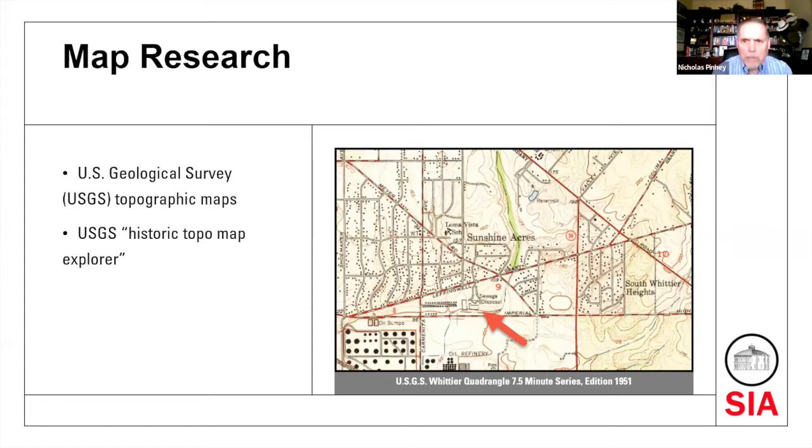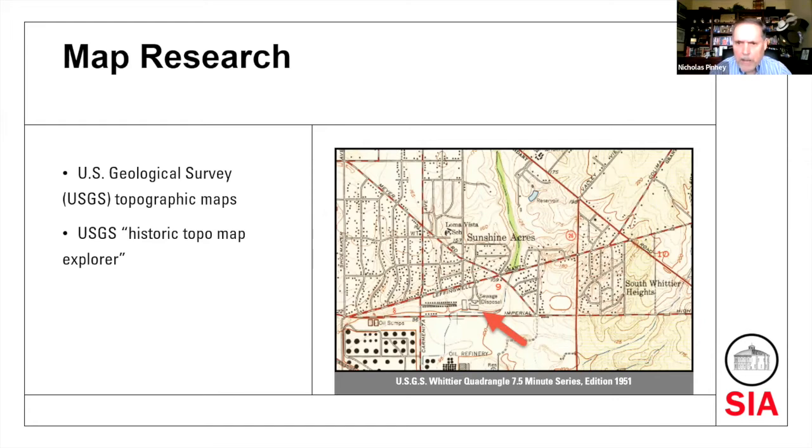And here you go. The digital age has made this so much easier. The accessibility of documents is just tremendous now. Researchers have a variety of map resources available online, from fire insurance maps to city atlases. For me, I find that the USGS Geological Survey topographic maps are the best maps for locating historic water and wastewater facilities. The USGS topo maps give you a detailed record of land use and the land area, giving both the geographic positions and elevations for natural and man-made features, as well as place names and road names.